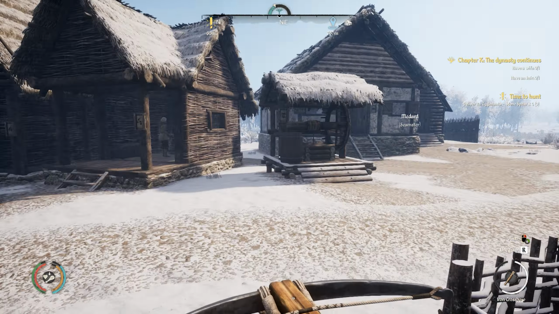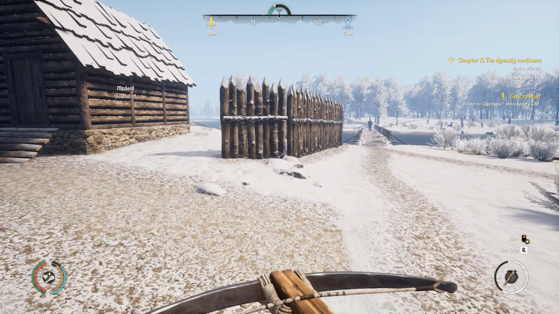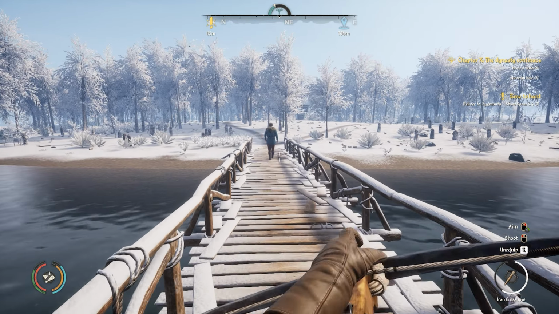Midard. Why is Midard on my screen here? Why am I seeing Midard and Woolston? These names are never going to disappear, are they? They're stuck on my screen now, aren't they? Yes, they are. Bloody hell. All right, well, nothing we can do about that. Let's go put a bolt on here.